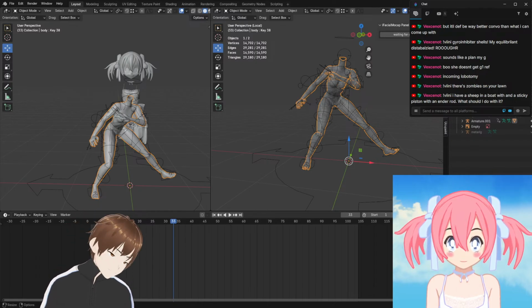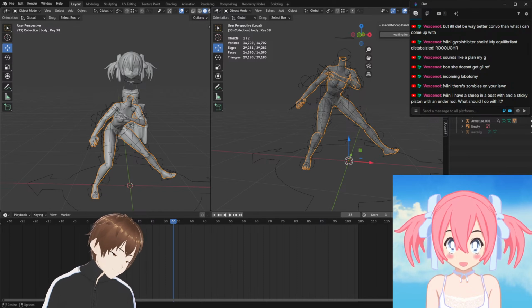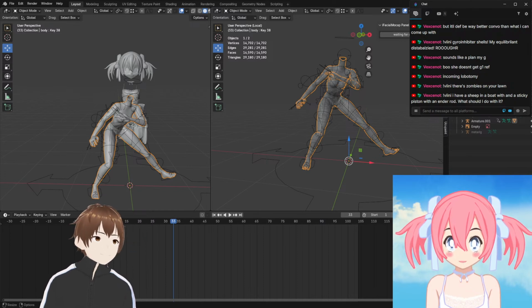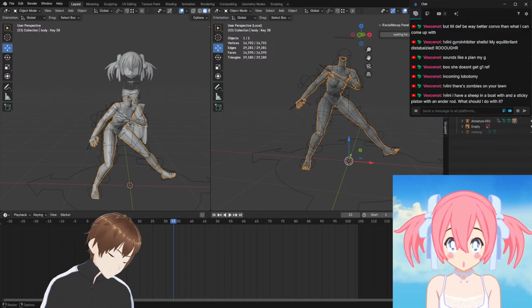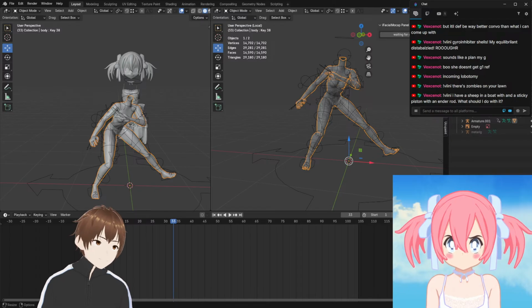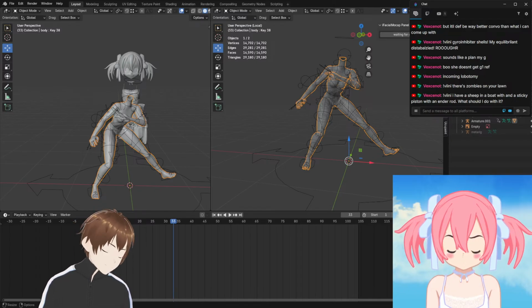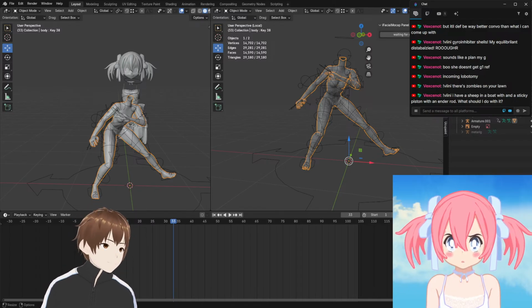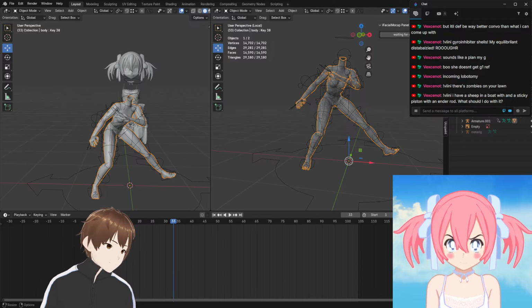A sheep, a boat, a sticky piston, and an ender rod? Vexenot? Are you trying to build some kind of incredibly peculiar Rube Goldberg machine? That sounds awfully functional. My art is about grand spectacle, not practical engineering.